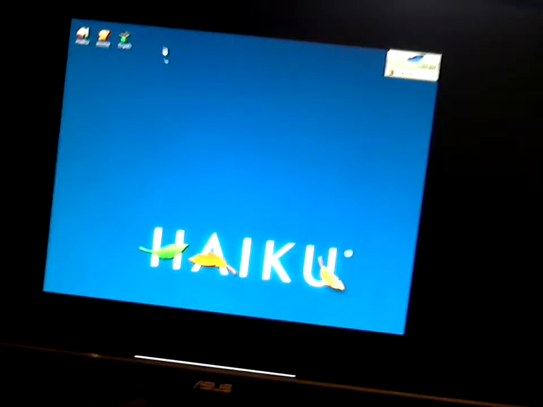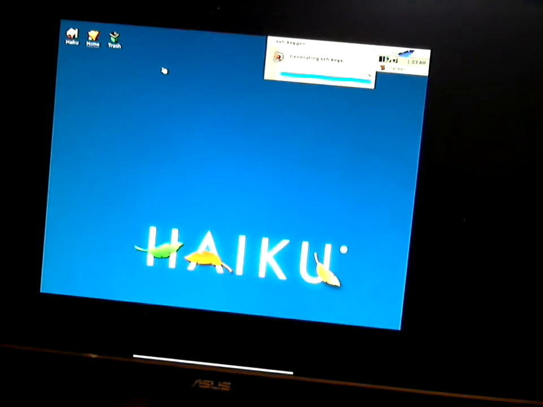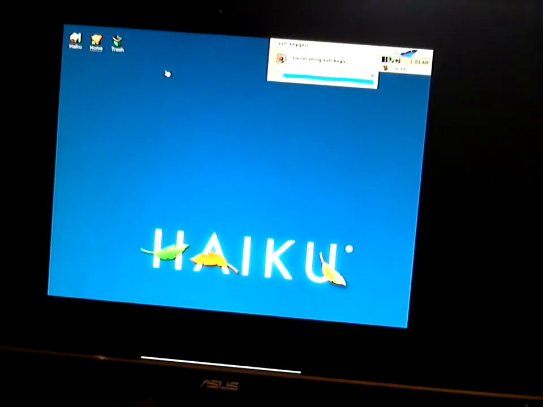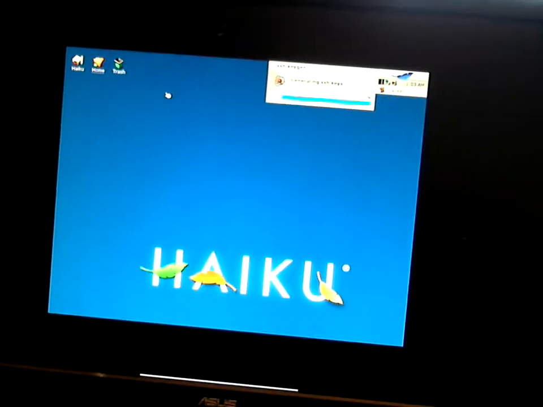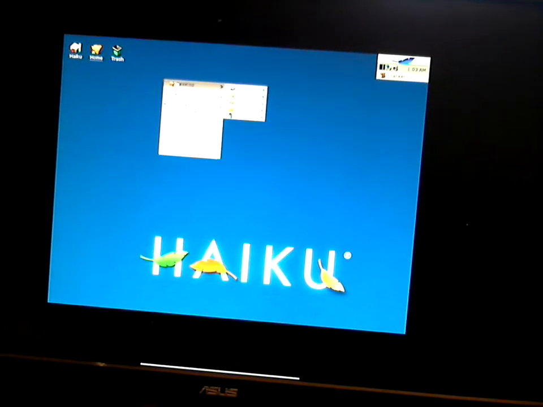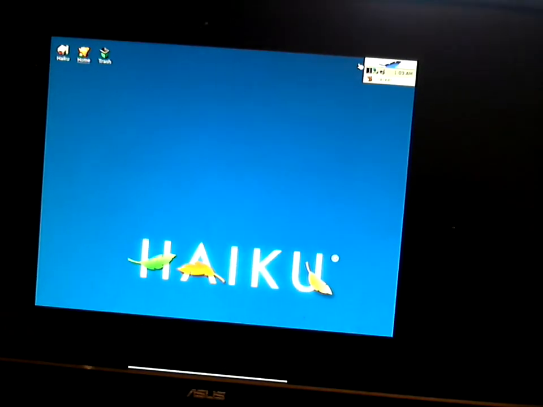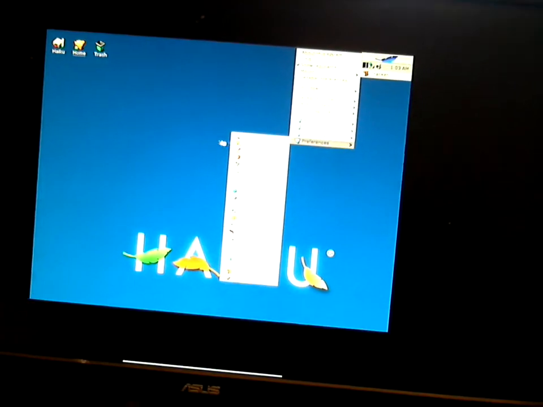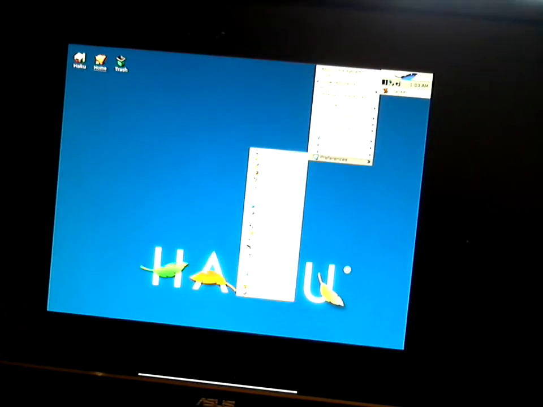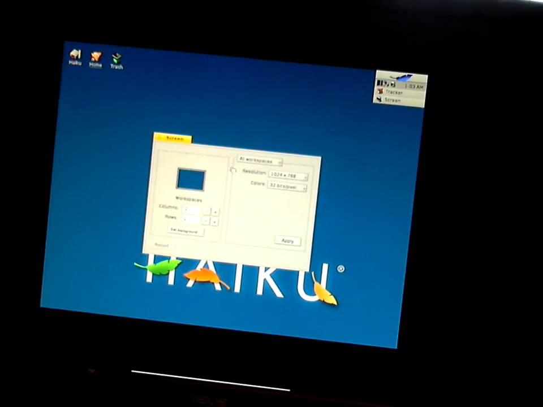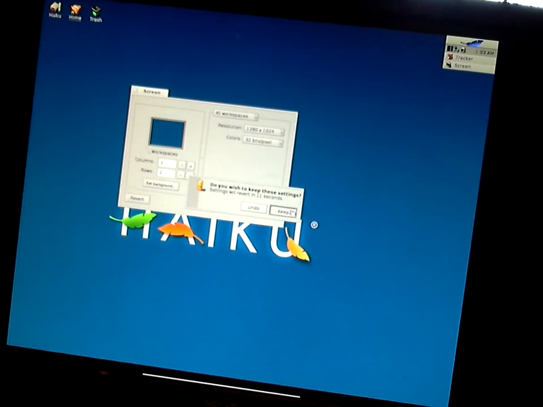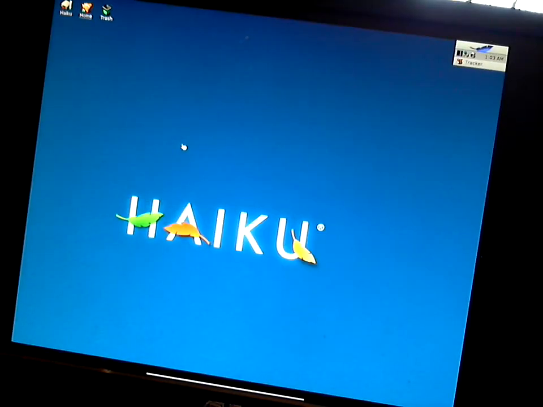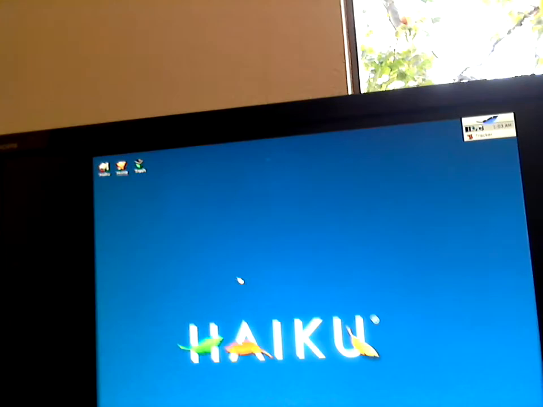Now, the first thing you can do with this is, Haiku's got a very good, of course I'm in VirtualBox, but it does have, for an alpha, a very good window manager. So the first thing I'm going to do is go over to Preferences. I'm going to do this step by step. So Preferences, Screen, and I'm just going to see how big this will let me take it. That's it, it does pretty good. Alright, it doesn't take up the whole screen, but whatever, I'm not picky. I could live with a screen that's this big.